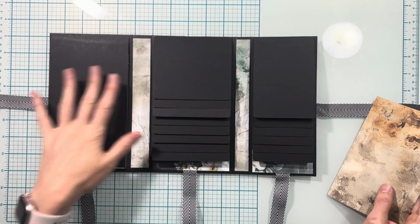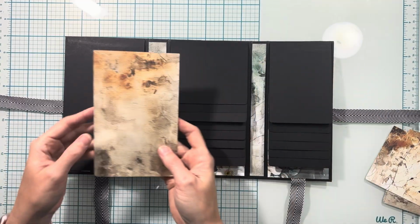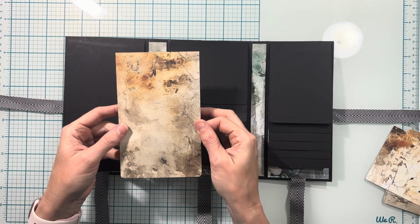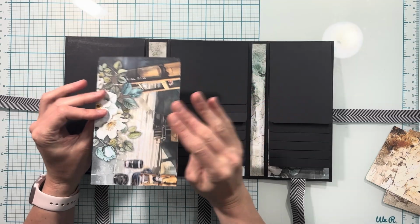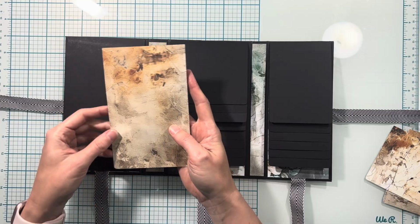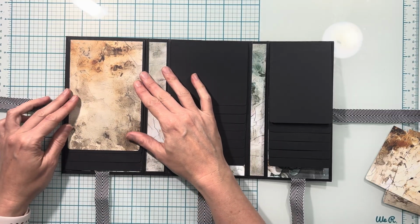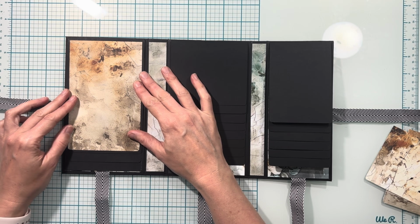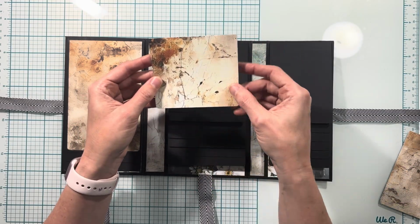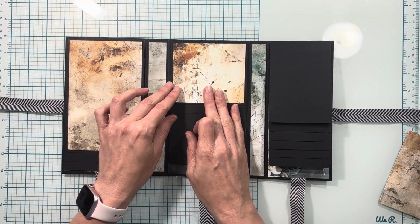Next, I'm going to be covering the front of each of these flaps, and then I'll be placing magnets. So from the scraps that I had left over, they're all the same paper, but they are just scraps, however I could cut them. So this one is 4 inches by 6 1/2. I rounded the bottom 2 corners, and it is going to go here on the front of this flap. Then this piece is 4 inches by 3 1/2 inches. Bottom 2 corners are rounded, and it's going to go here.